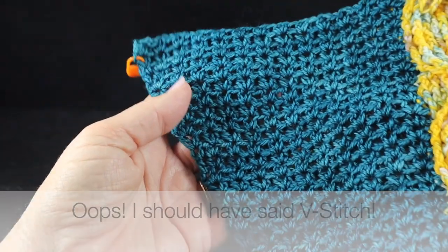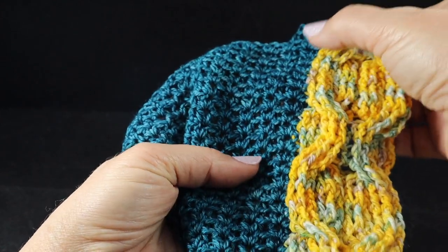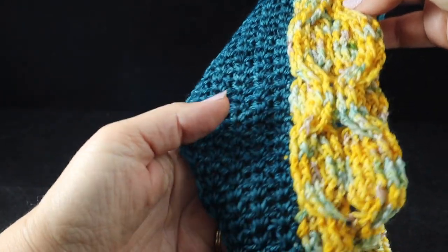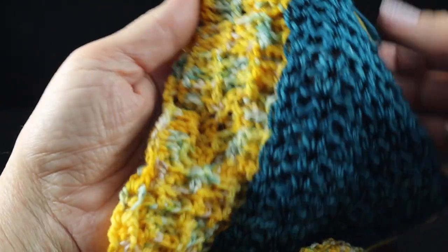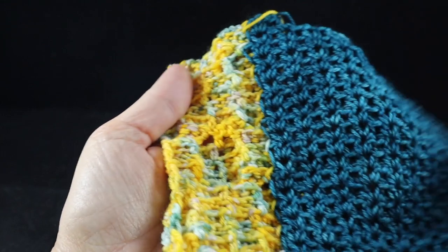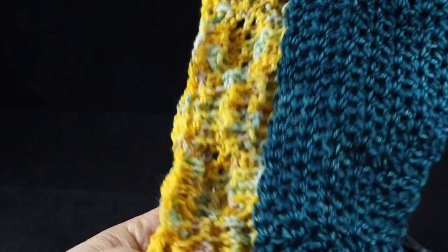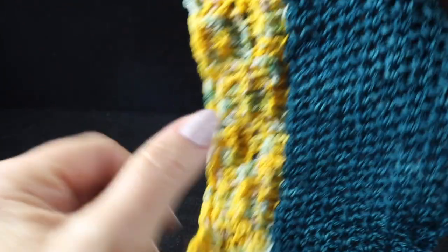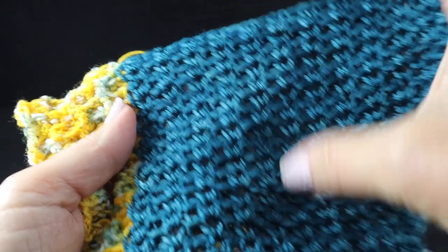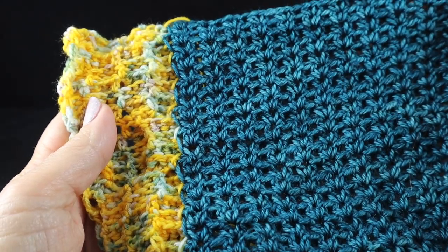And you can see that creates a very even increase. And let me just show you the join. As you can see, the join is pretty much seamless. I mean, you really don't see where the yarn changes. And let's take a look at the back where the yarn is joined each time you go from the fabric to the cable and then the cable to the fabric. So you can see the possibilities are endless as far as joining other colors. And you could even stripe this project by adding other colors into the V-stitches as well.